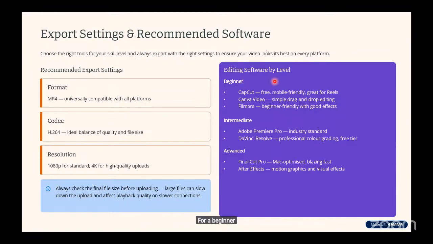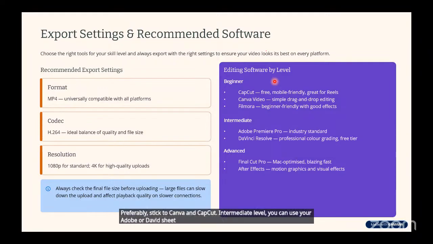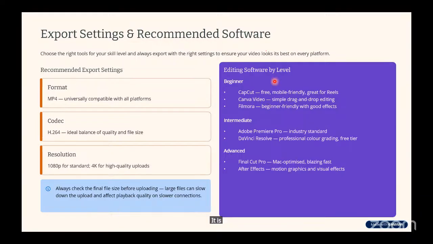For beginner level, you can use CapCut, Canva, Filmora. These are the three things that you can use on beginner level. Preferably stick to Canva and CapCut. Intermediate level, you can use your Adobe or DaVinci. Here, DaVinci is very, very professional, and Adobe you can still use, DaVinci as well.